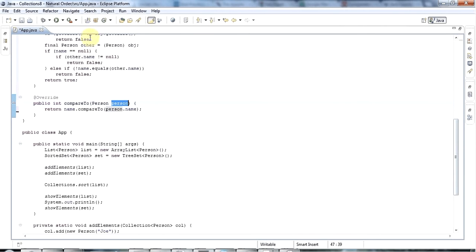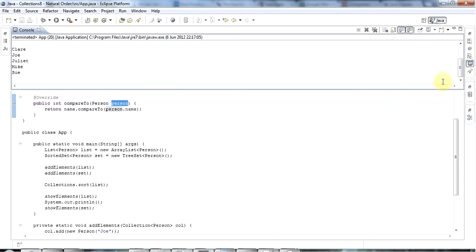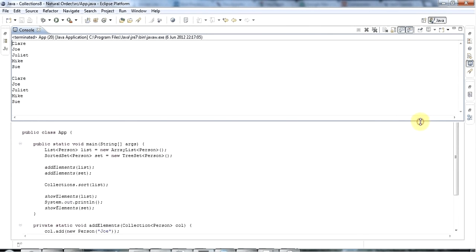So if I do that now and I run that, let's make this a bit bigger. I've got my list here sorted in natural order, which is now alphabetical order, and so is the tree set, and so would be the keys in a tree map if you were using this person as the keys in the tree map.